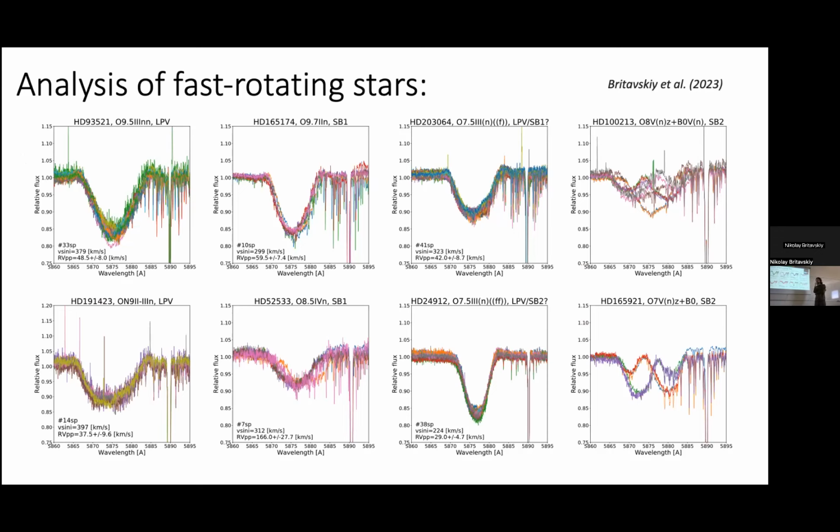We were aiming to select more than 8 and less than 20 solar masses initially. Here is an example for 8 of our stars, to see that we have some clear spectroscopic data: a binary with 2 components, a single-lined spectroscopic binary where we see just 1 component and the line is shifting, and of course some difficult cases where we are not sure what is going on, because we should also keep in mind that the line profiles of these stars are very broad, so it is very difficult to understand whether they have another component or not.